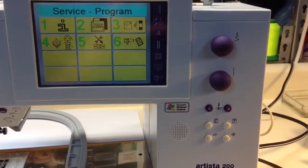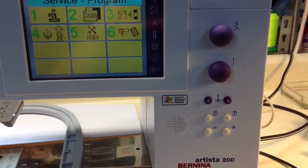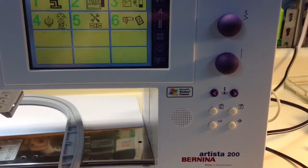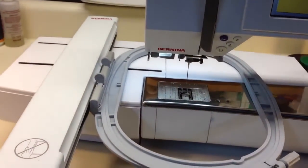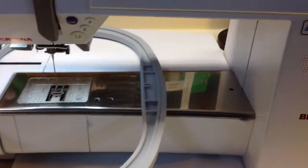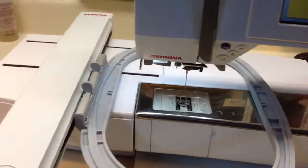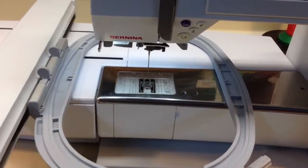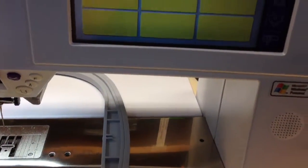Here's another in the series of my short instructional videos on Bernina Artista 200, 730, and this would apply to other machines that use the same style embroidery module, like the 600 series machine, 630, 640, etc. This is how to test your embroidery module in the service program to see if everything's functioning as it should.